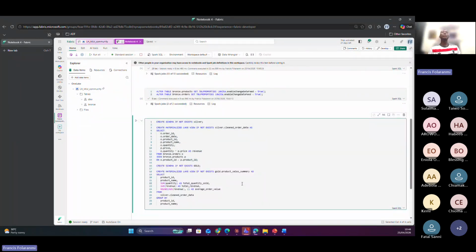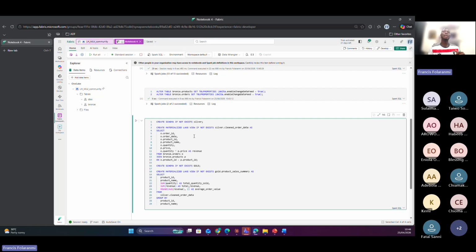Then finally, we have the gold layer. We also define the name of the materialized Lakeview, and then you also have the table from this select statement as well, which is just a simple aggregation, right? You just put an aggregation of the quantity and then the revenue column as well. Remember, from our silver layer, we had renamed the product of the quantity and the price as our revenue, and then you are now doing average.